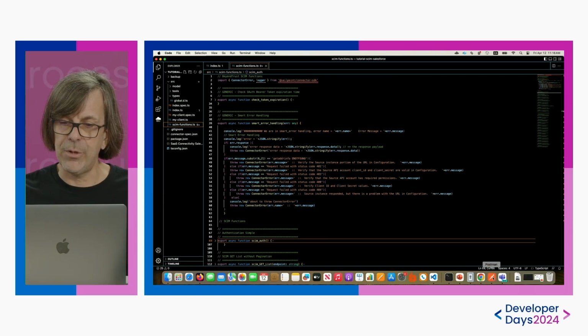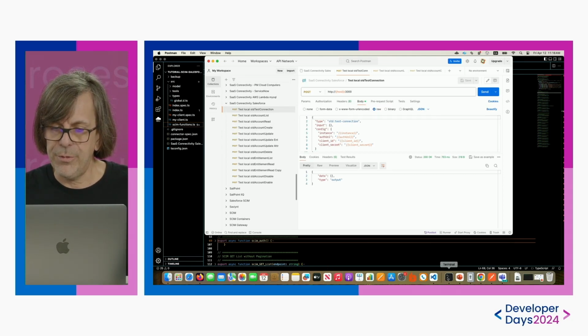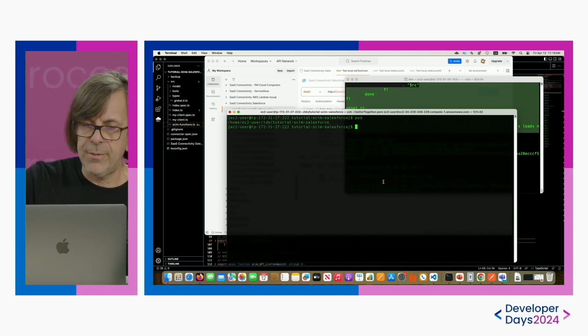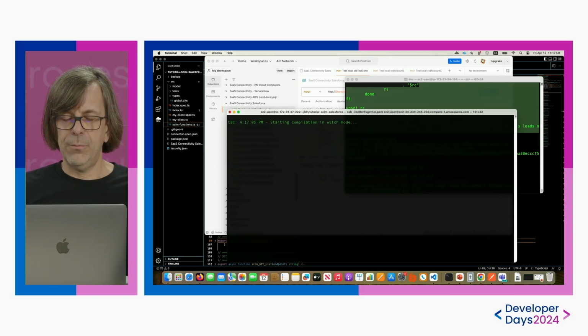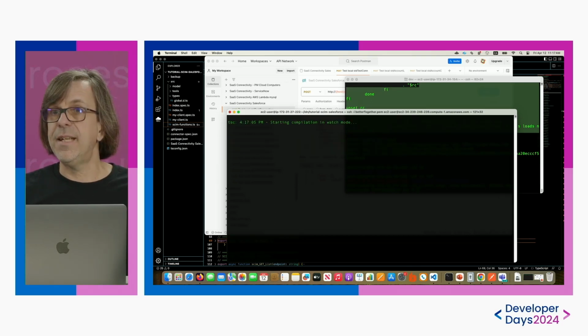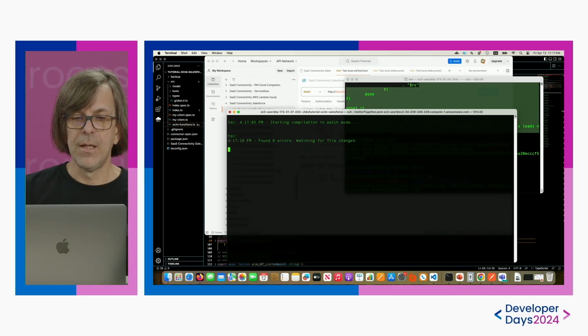But if I'm looking at my SCIM API using Postman, here's what I'm going to do. I'm just going to start my npm run dev, so I have a way to start testing my capabilities before I get to ISC.